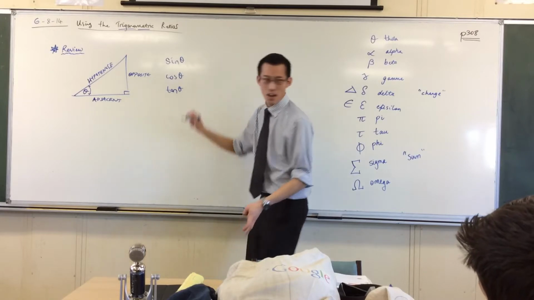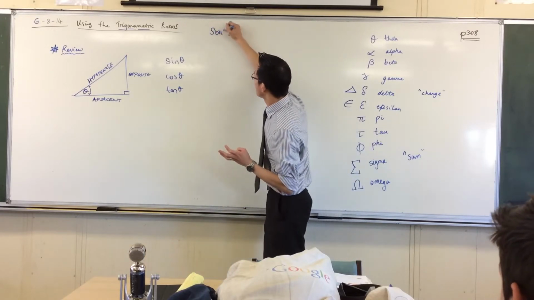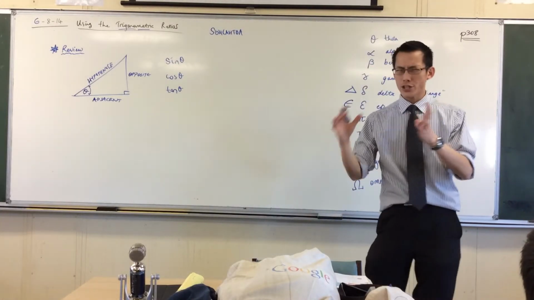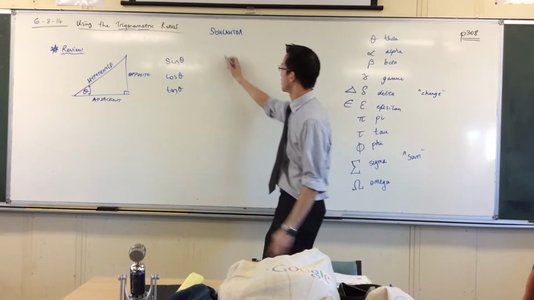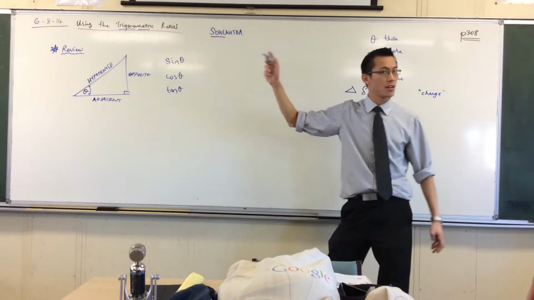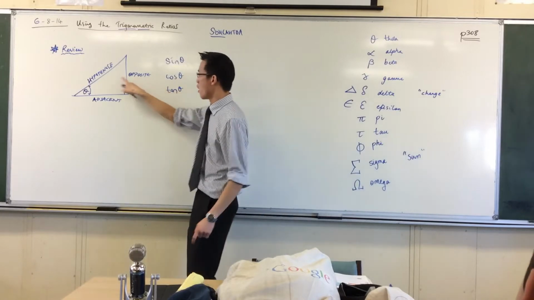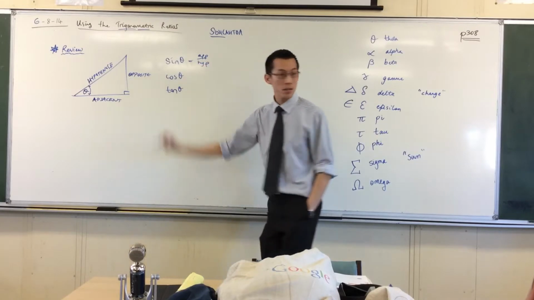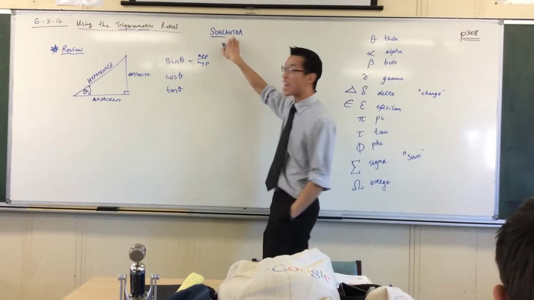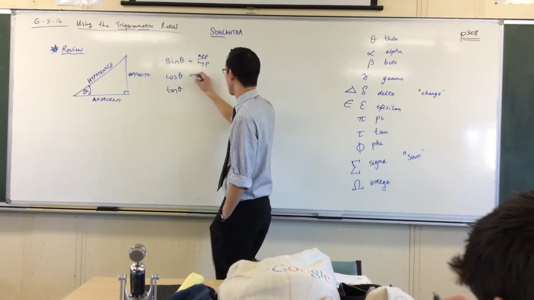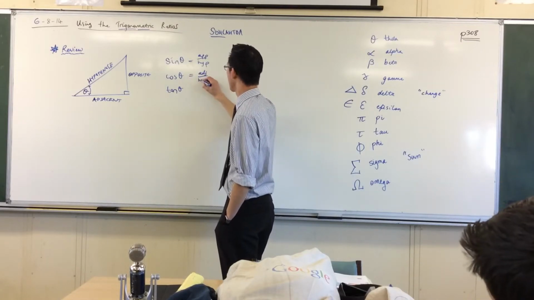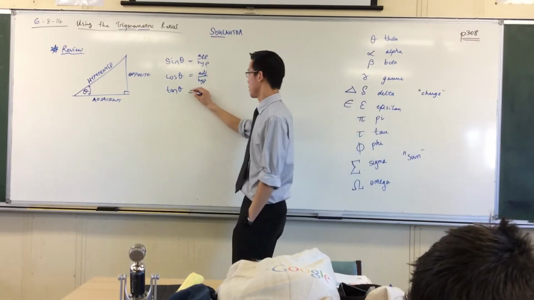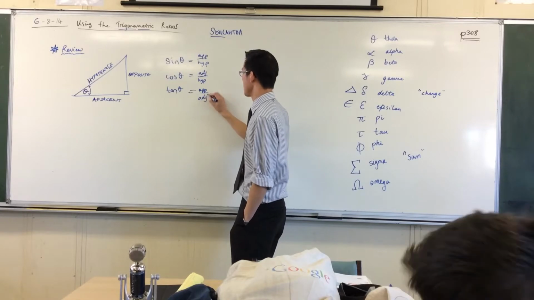Okay, now SOHCAHTOA, I'll write that down again, is our mnemonic device for remembering which sides are in the ratios that matter. So, for instance, sine goes with O and H, so it's opposite over hypotenuse. So we wrote down this, right? Opposite on hypotenuse. We've got cos, which is adjacent on hypotenuse. And then our last one, TOA, that's opposite on adjacent. So this is just bringing us back up to speed from yesterday.